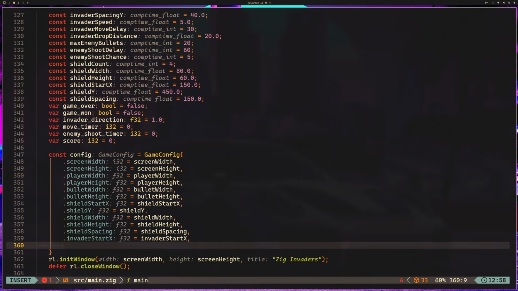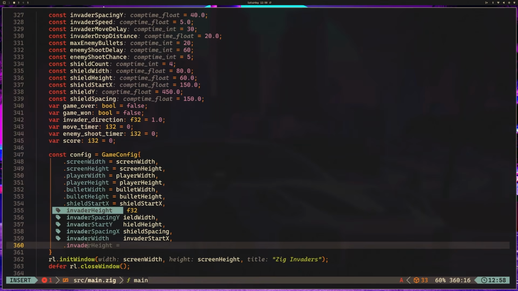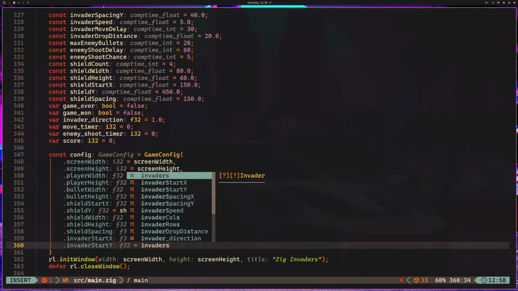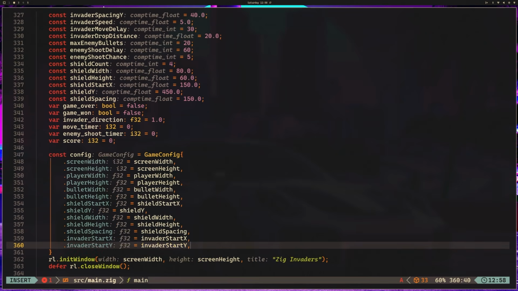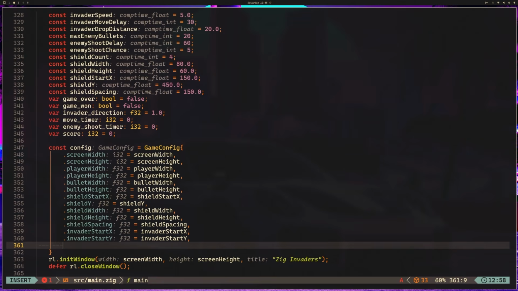I'm going to type these out and we'll continue to say them because we're almost finished. We're essentially creating this giant config struct, invader start X, start Y, and we are using this to reset things from the game.